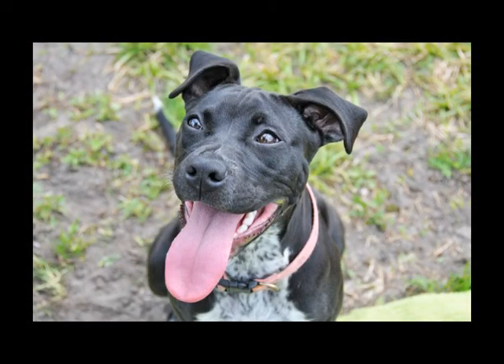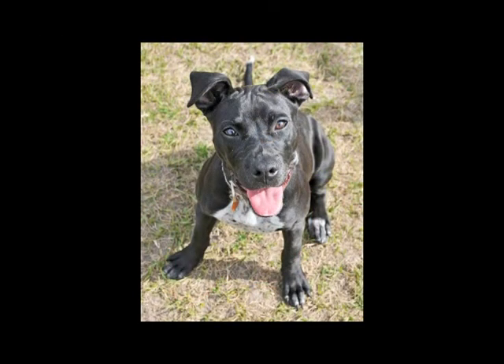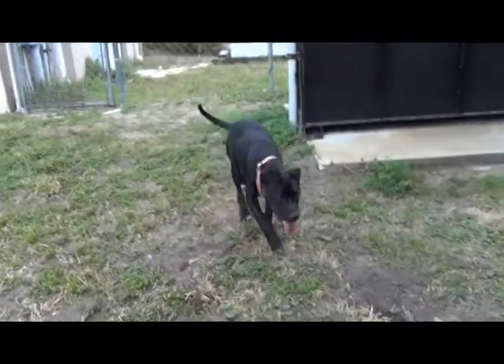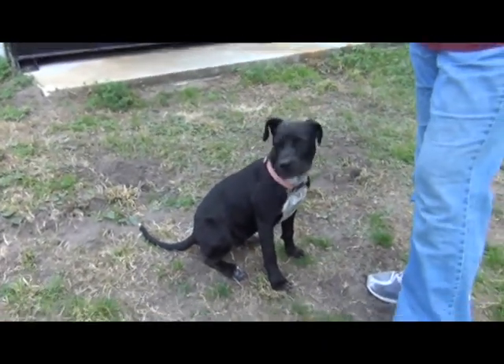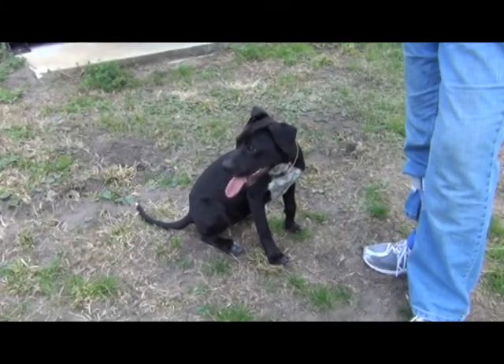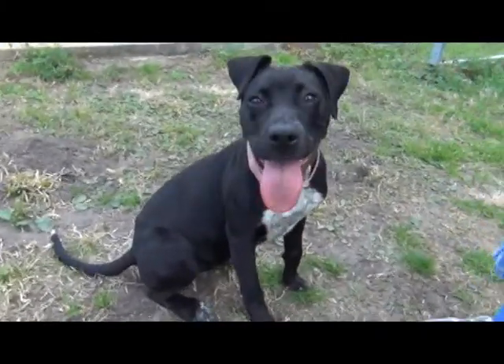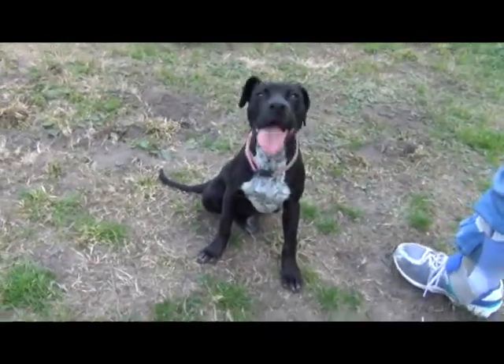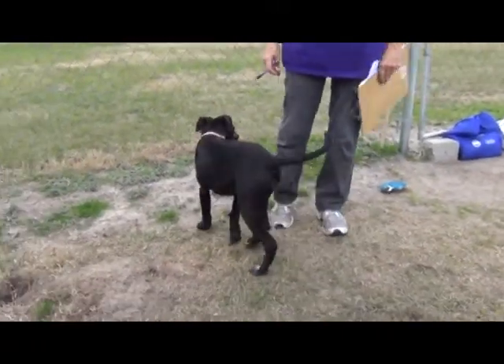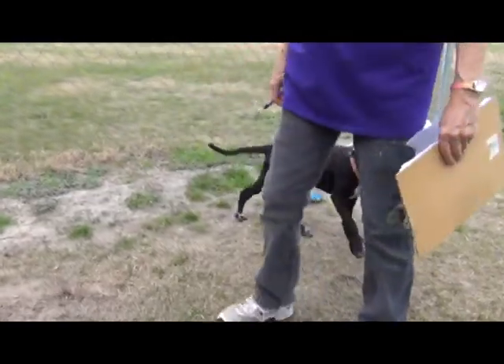She does have a little bit of jumping behavior that needs to be trained out, but it's not bad — especially for a six-month-old who's been a stray. She definitely knows her name and comes when she's called. Good girl, sit! I love the way she sits, those perky ears, and that great big smile. Alert, smart dog. She's a Staffordshire Terrier mix and she's heartworm negative — yay!